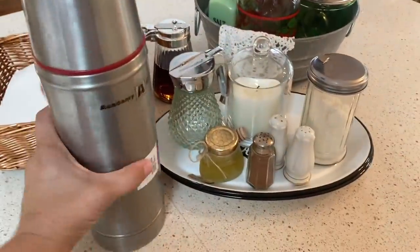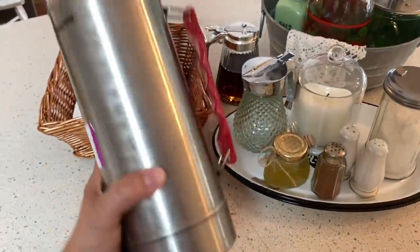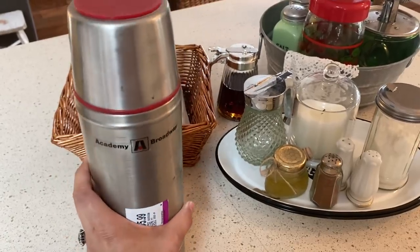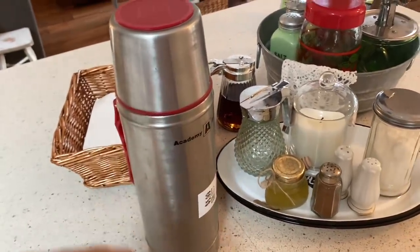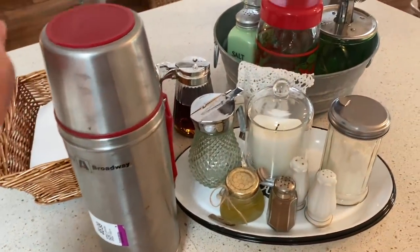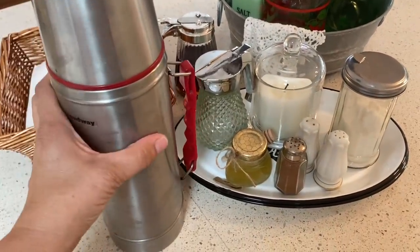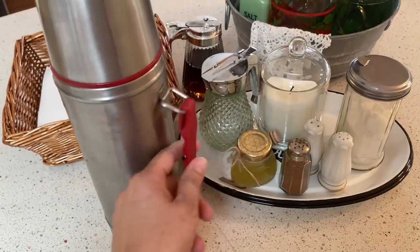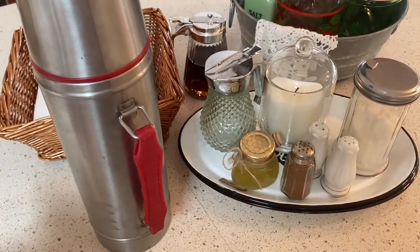As I was editing, I realized I forgot to put this into my haul — this is my new thermos. I love this thing. I used it on the 4th of July; I had it displayed with a picnic basket — you can see the picture on my Instagram. I love collecting old thermoses. I don't have a lot of the stainless ones — I usually get ones with a print — but I thought this one was cute enough with the handle. I love it and I'm happy to add it to my collection.